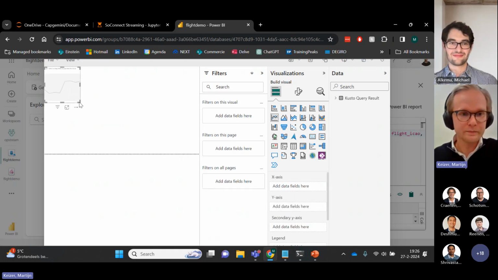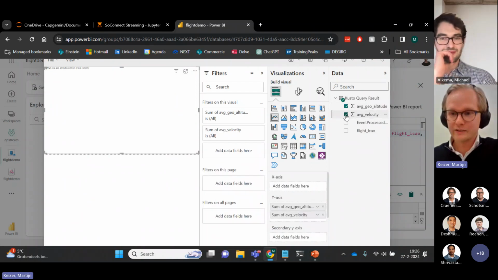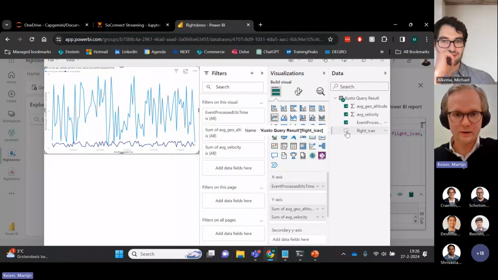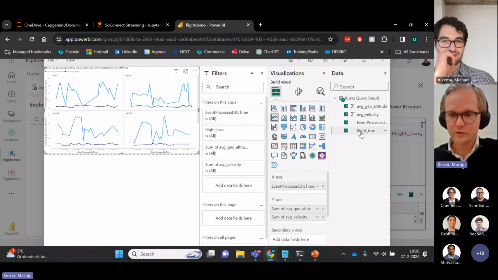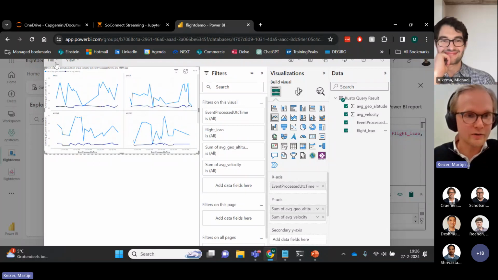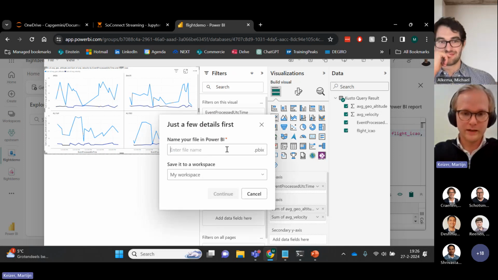Let me try to make this a bit larger so we can see it. And then we will just plot the average altitude and velocity on the axis. Let's also make a distinction by the flight number. And there we see we already have quite an interesting graph, I would say. Well, let's save it. Let's make it live flight demo.